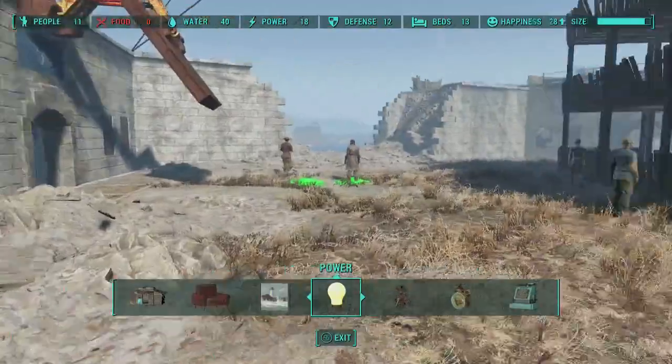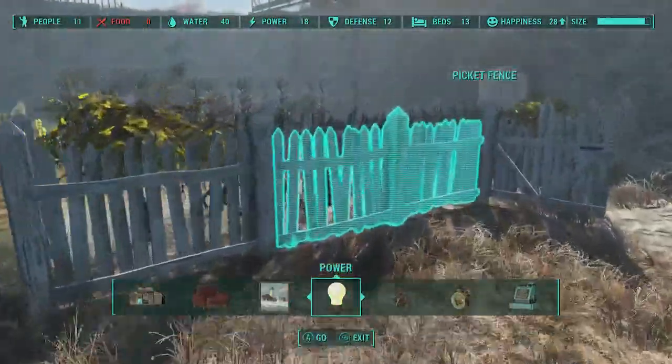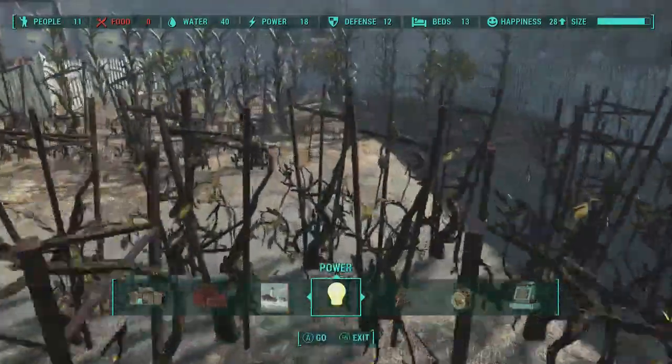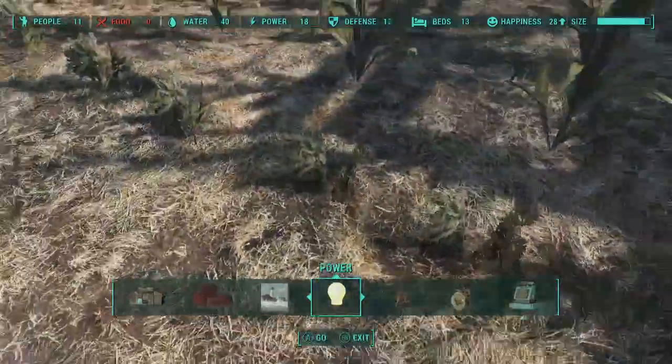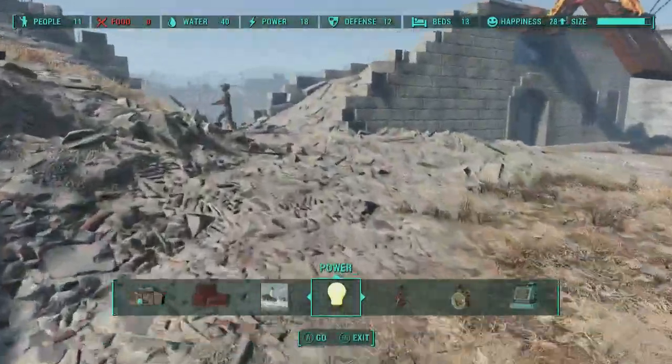Assign people to food. I'm trying to assign people to food right now. Like, look at this. I'm taking a settler. Command. And then I can't do anything over the food. It's like it doesn't give me the option. Oh, is it because I'm under attack right now?